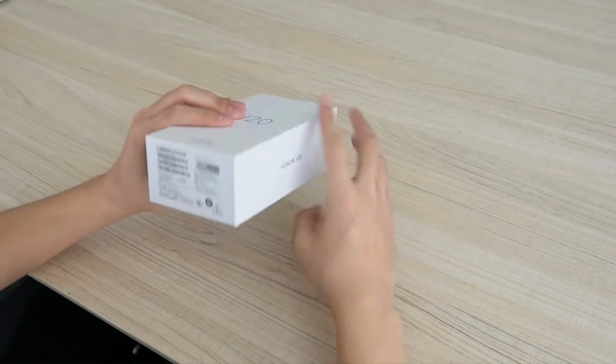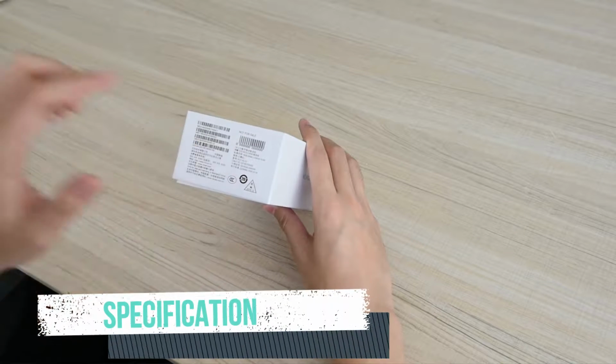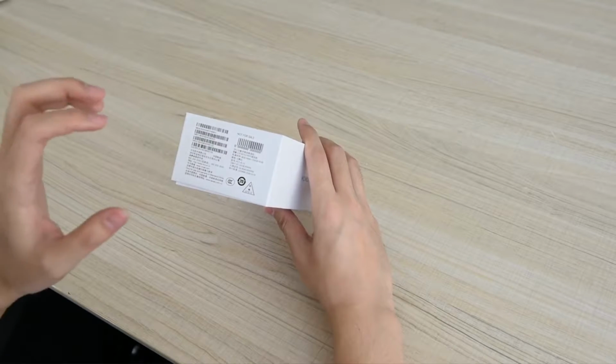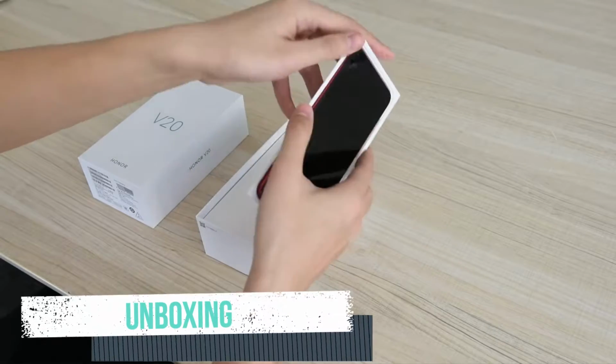So the package look is quite simple. At the bottom, some details are presented. It comes with up to 8 GB of RAM, and a whopping 256 GB of storage. You will get this phone in 3 colors, Magic Night Black, Charm Blue, and Red. Just after opening the lid, you will find the phone itself.